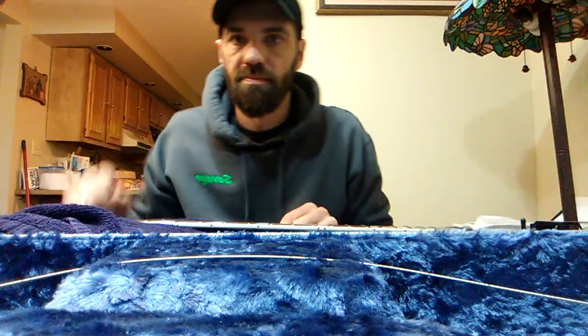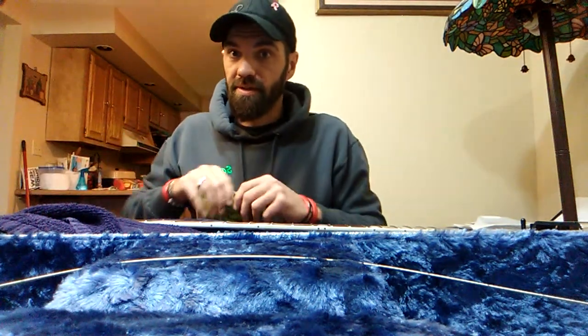The nut is still good and in place. It's kind of held on by the truss rod cover — it holds up against it and keeps it from moving, which is a bit odd. I'd prefer a little bit of a slot. Nice Rickenbacker-stamped elephant ear tuners. Alright, so that was step one. Step two is going to be cleaning this whole thing up, wiping it all down, getting it nice and shiny, and putting new strings on it.